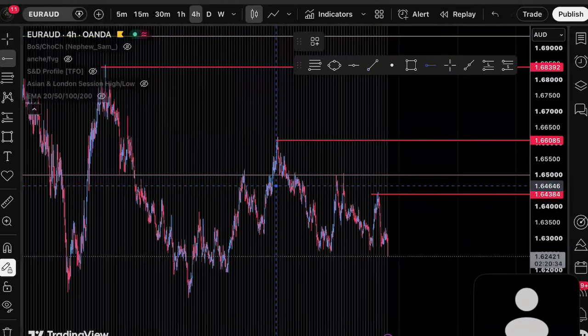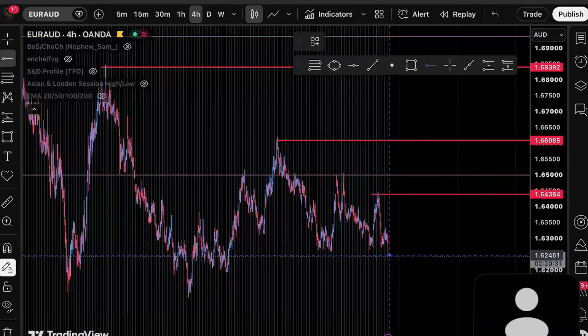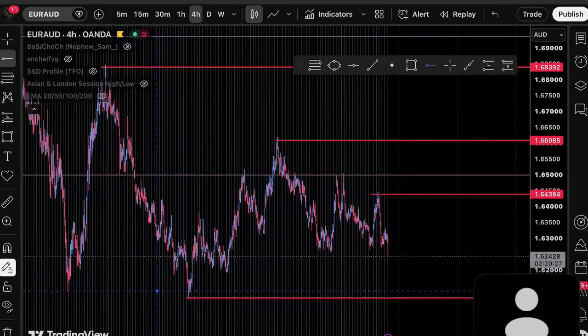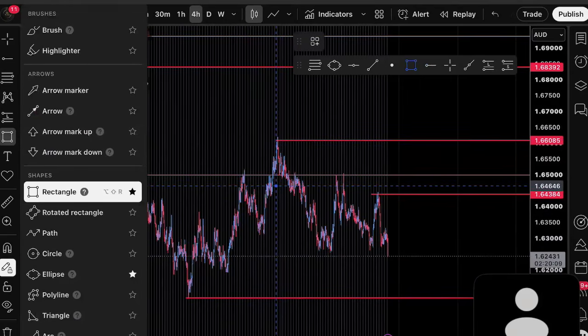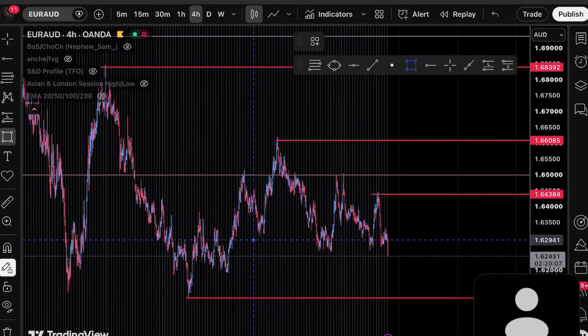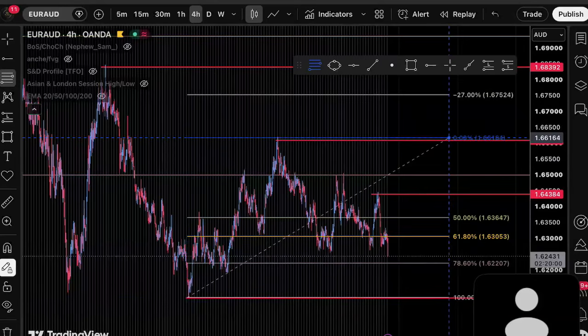All right, I'm just trying to get closer to the market because the current candlestick is right here. So I need to get close. So this low, I'm gonna use this low right here too. All right, so now what I'm trying to do is just understand what the market is trying to do, or which direction it's really trying to go into. All right, so we have this low, this high, this higher low, this higher high, this higher low, this higher high. All right, so based off of that, now I would draw a fib from this low to this high. I'm just trying to adapt to the market, guys.